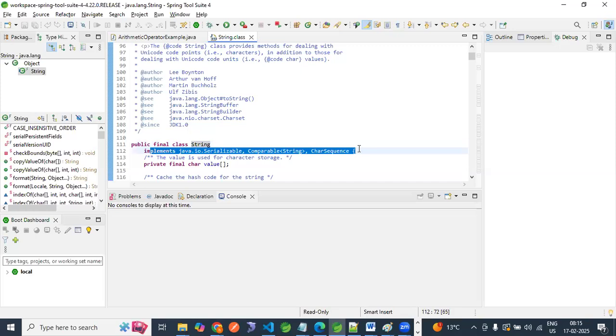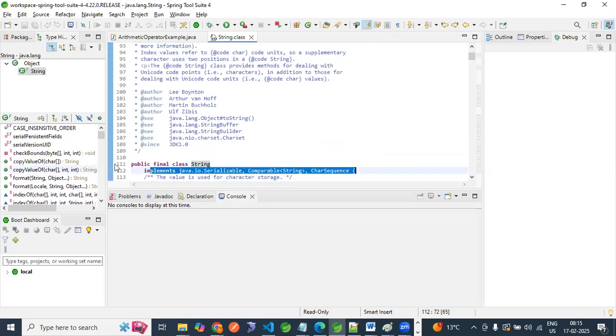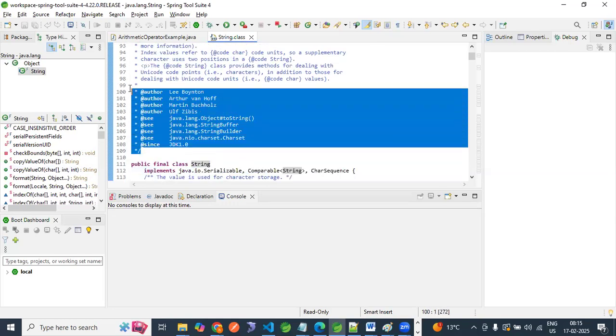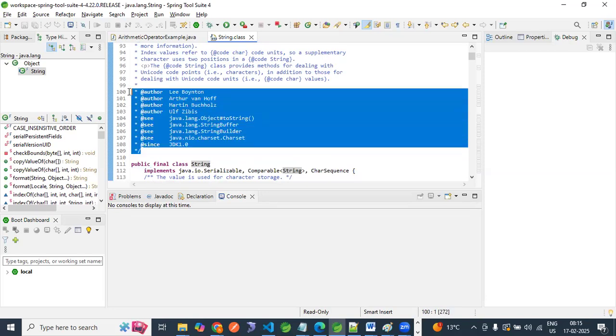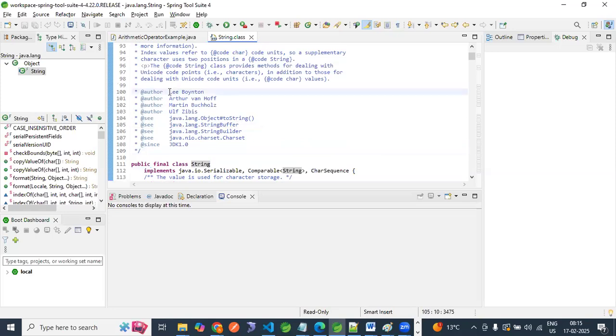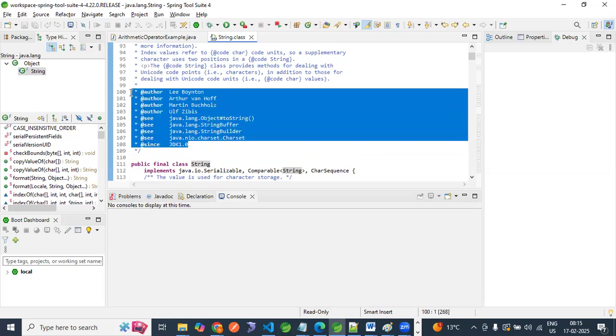No need to worry about what it implements. But above the class, what is mentioned here in the document? This is a commented line. Who is the author? Lee Boynton, Van Hoff, Martin. These are the people who have written this code.